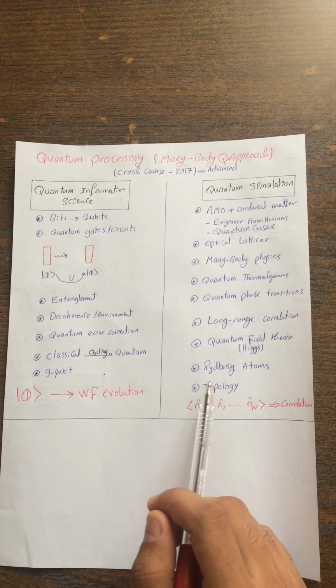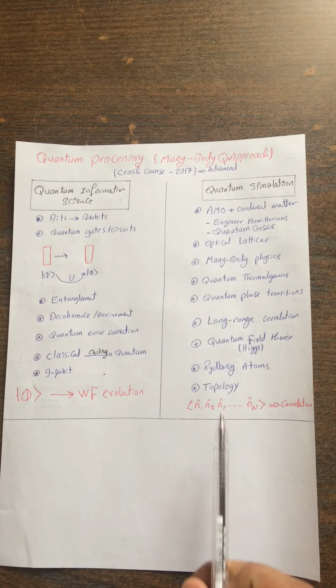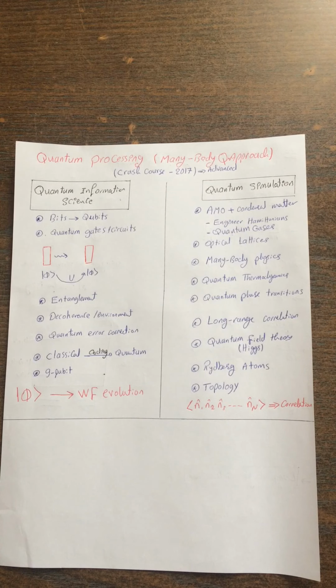Once you introduce Rydberg atoms, you'll see long-range correlation, and the correlation is the essential part for building quantum simulation, because you work with a couple of atoms maybe, or hundreds of atoms, at some point thousands of atoms, but the simulation will be built upon the isolation of those single long-range correlation approaches. You will also see maybe some perspectives of quantum field theory, the quantum field theory of Higgs. You will see the Anderson-Higgs mechanism, and how we can simulate the Higgs using quantum simulation.